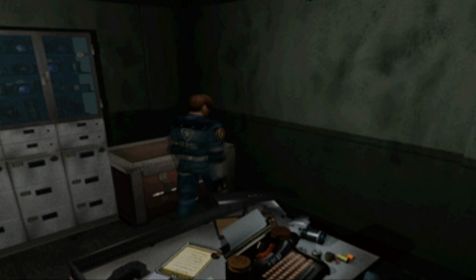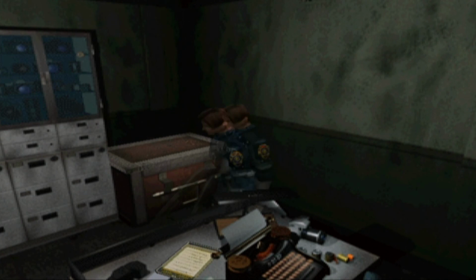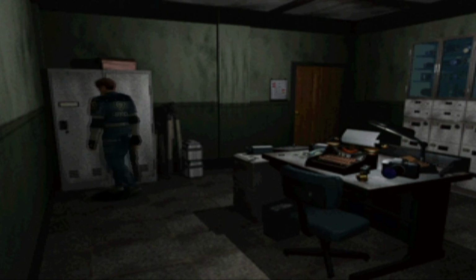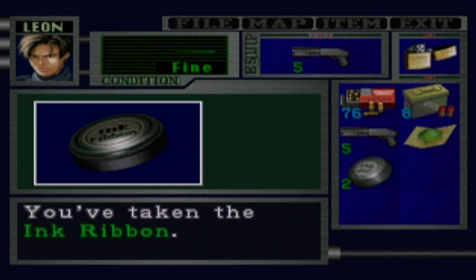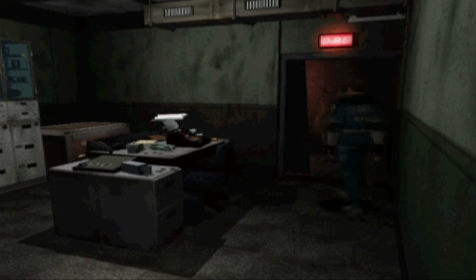Let's see, there's nothing else in here. And there should be more handgun ammo right here. There it is. Awesome! We're up to 76. I wonder how much I can actually get by the end of the game. Then we're going to have to deal with actually shooting the bosses, so I won't be able to stockpile it just to see how much.